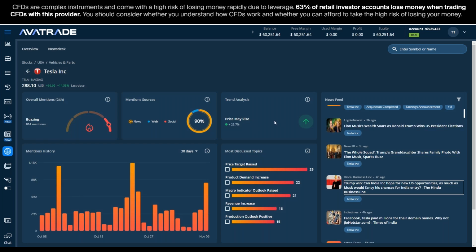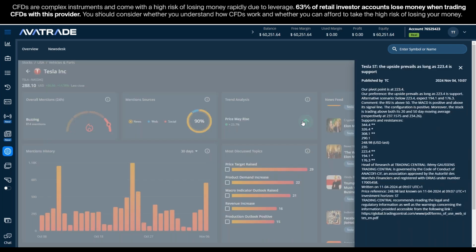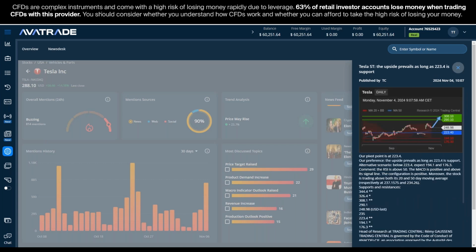And then if you, let's say you find news that makes you feel bullish or bearish about the particular, in this case, stock, then you can check the trend analysis and see if that agrees with your directionality. And if you were from the news feeling that, hey, Tesla should go up, and then you look at the trend analysis and you see, hey, there's a signal here showing an expected uptrend to a price like 290 to 308, then maybe you're interested in that stock, and you can put your spots where you think you'd take profit, where you'd have your stop loss. Here it's showing a pivot line down here on 223. So if it was to drop below there, they're saying here that then you'd look for further downside.